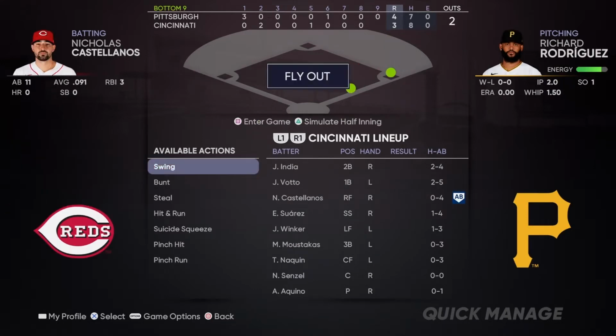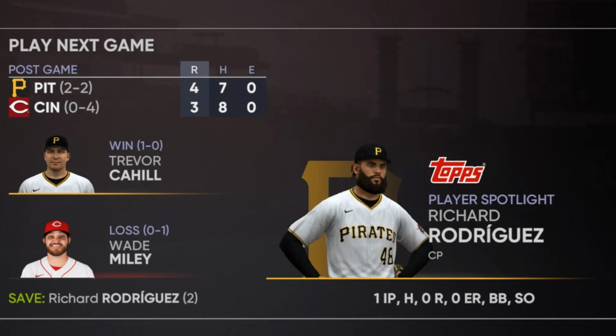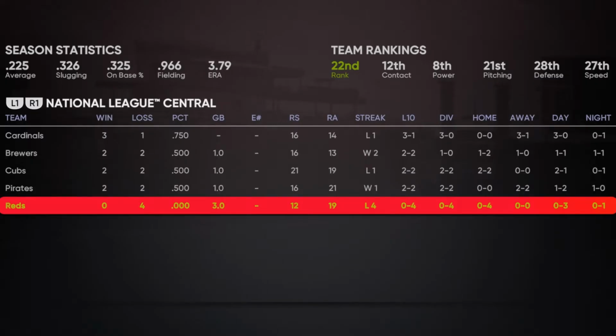And it's not going to happen. The Pirates get the win. They improve to 2-2. We fall to 0-4. Richard Rodriguez with a 1-inning pitch comes in and gets the save, his second of the year. Wade Miley is tagged with the loss. Trevor Cahill gets the win. Buccos go to 2-2. We fall to 0-4.